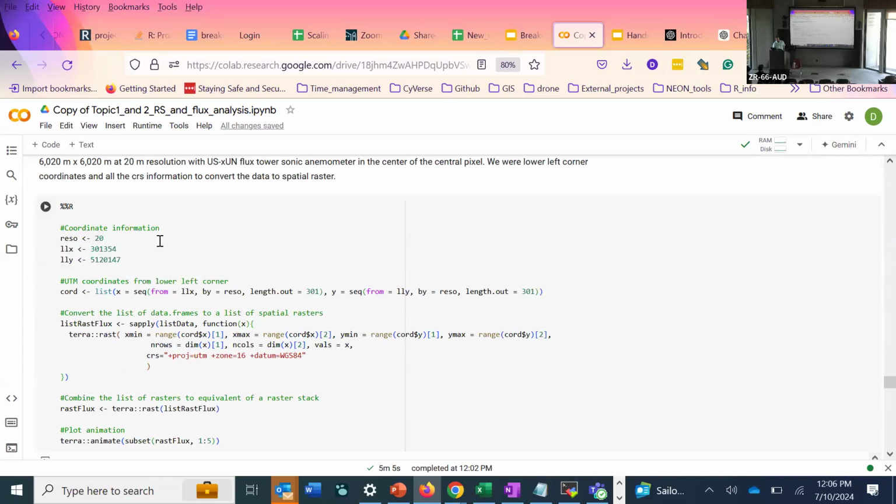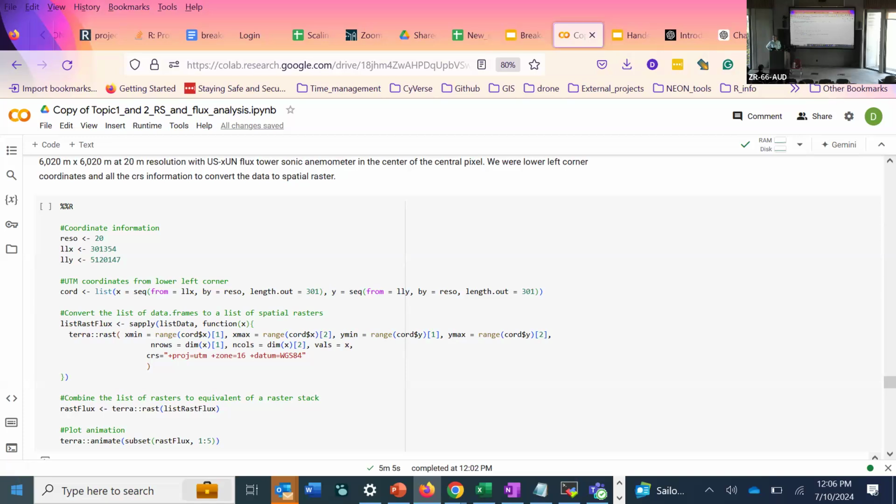So here the data were provided as matrices of the fluxes, but they were defined at this bounding box. And so we tried to overlap with the 6 by 6 kilometer grid that we used for the extraction of our Landsat and MODIS data.